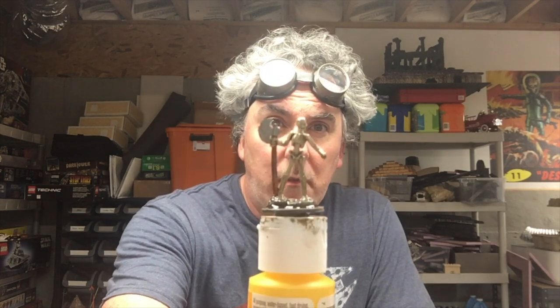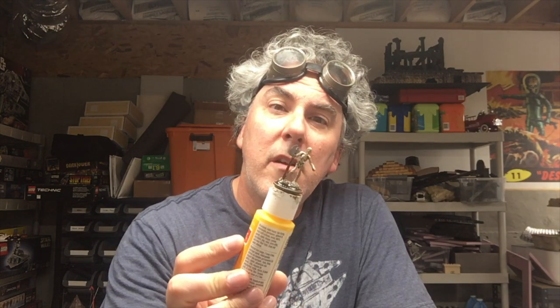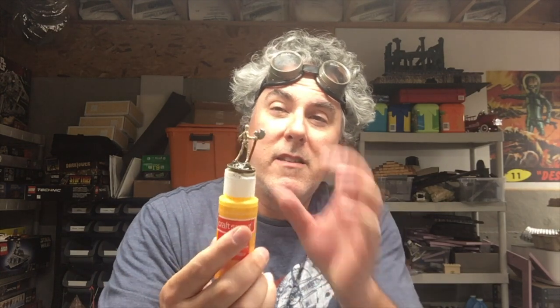On to the skeleton. I painted it with desert sand for the bone, which I've used on previous skeletons I'm very happy with. I still don't like this skeleton's sculpt, but the dip did very well — the detail of the ribs, joints, and eye sockets really came through. Desert sand followed by the dip definitely makes it look like an old undead creature. It also did nicely on the steel of the axe head and the wooden handle. Thumbs up on that one.